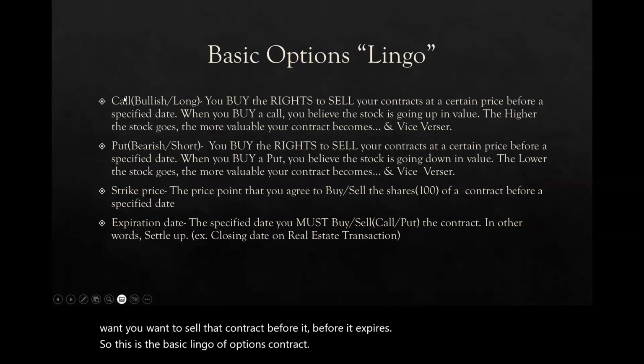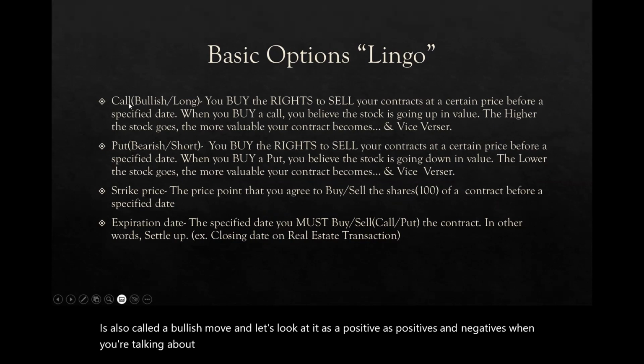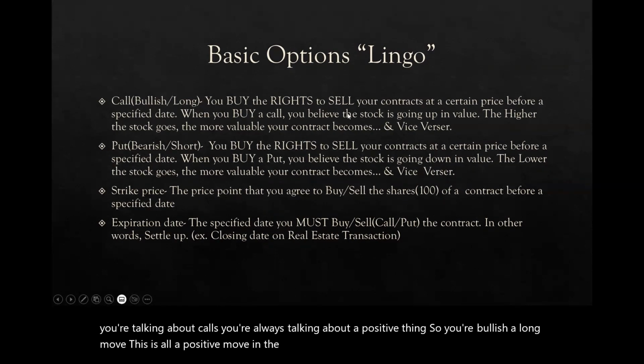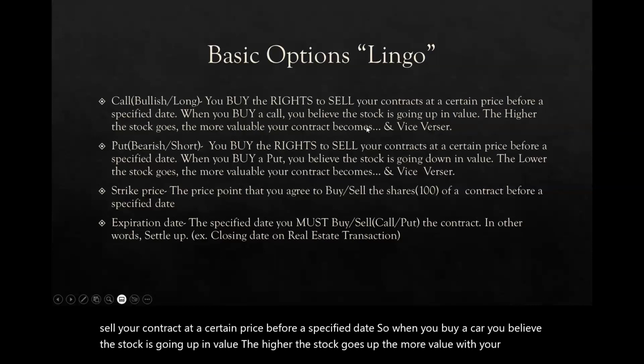All right. The first main thing we're talking about is a call option. It's also called a bullish move. Let's look at it in positives and negatives. When you're talking about calls, you're always talking about a positive thing. So a bullish, a long move, this is all a positive move in the market. If you buy a call option, you buy the rights to sell your contract at a certain price before a specified date. So when you buy a call, you believe the stock is going up in value. The higher the stock goes up, the more valuable your contract becomes, and vice versa.